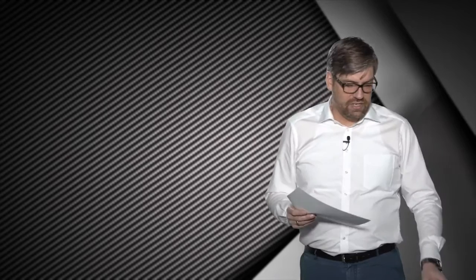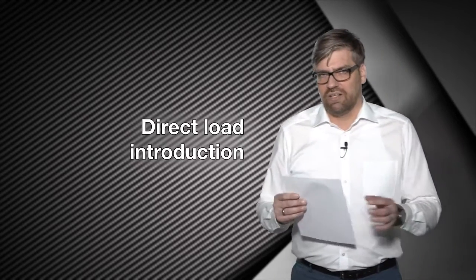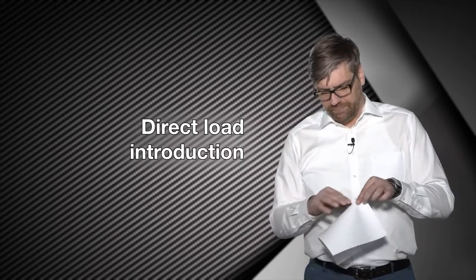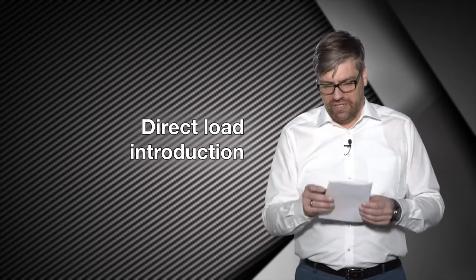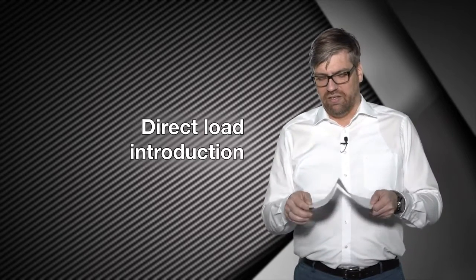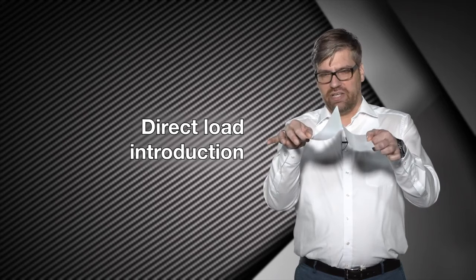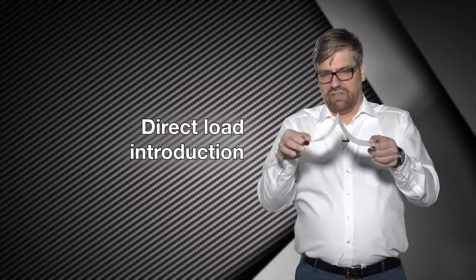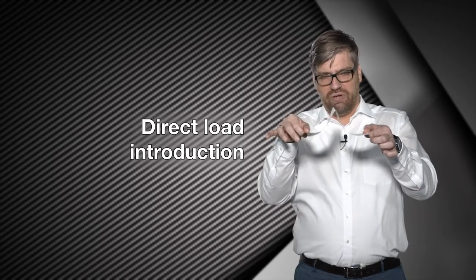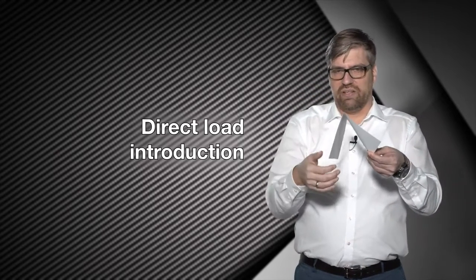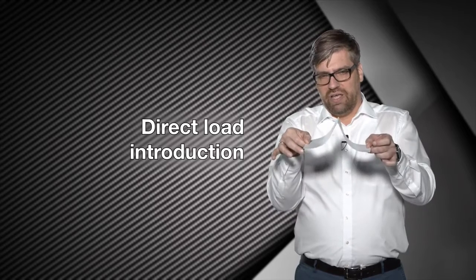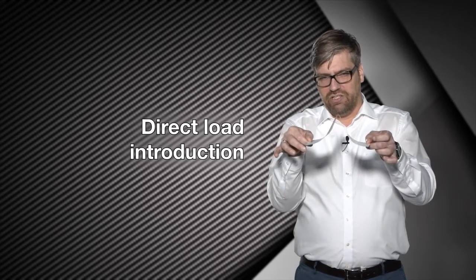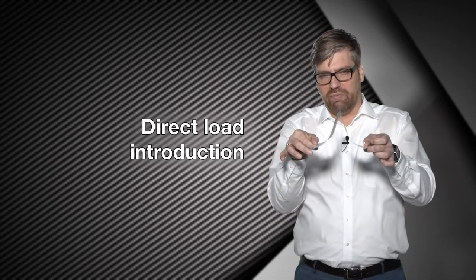The next rule is that I should introduce loads directly. Why? Well, again, we take this sheet of paper and we redirect our tension force by this fold. That means the force is not on the direct way between my two hands, but we redirect it via the fold. And then you see that I have additional bending of my sheet of paper.